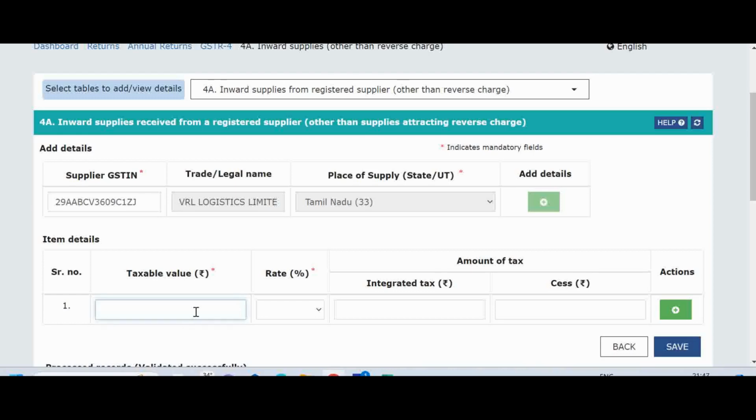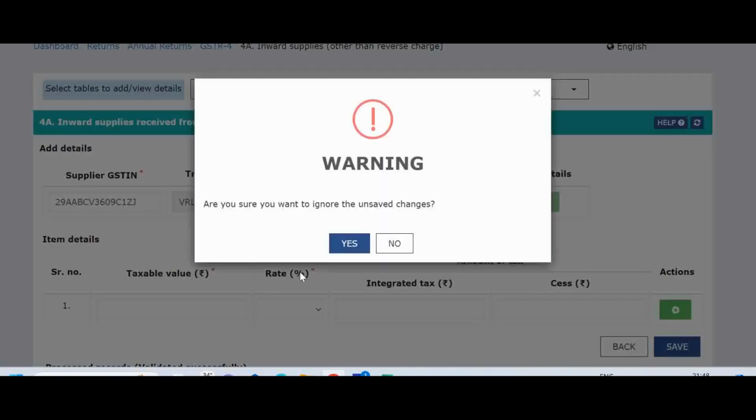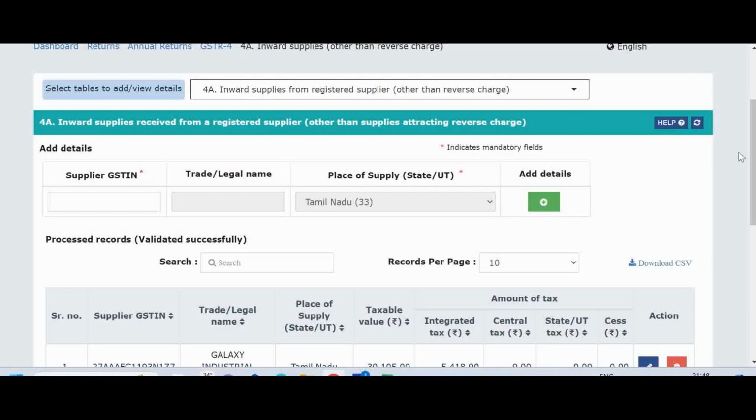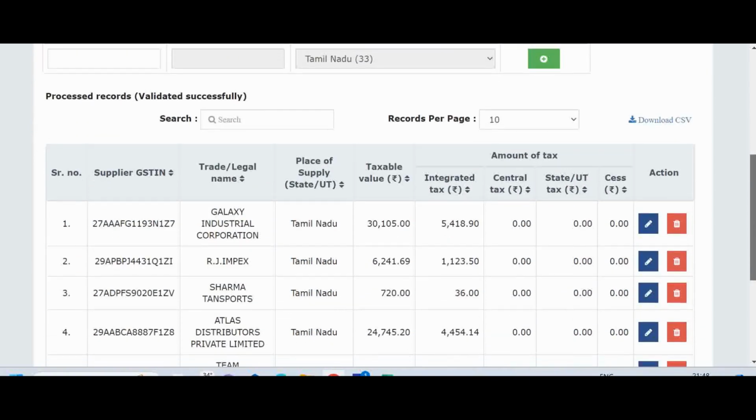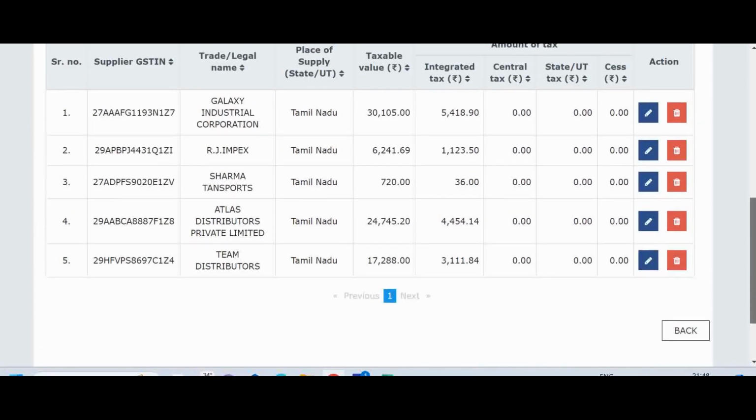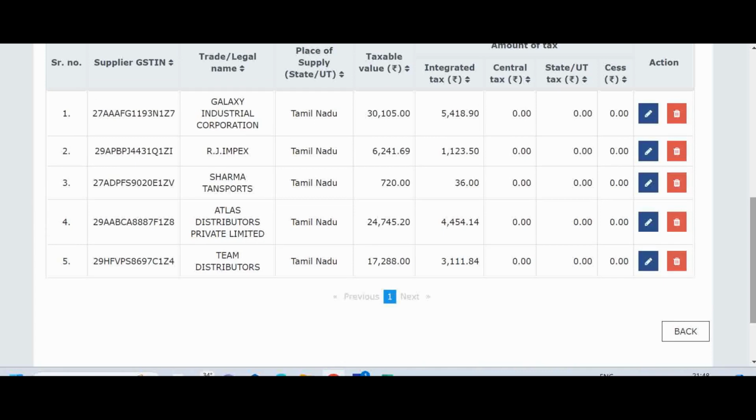I am going to tell you later how to do the downloading. Enter the tax rate. It will show the integrated tax. Then enter, then save. Click yes. Like this I have entered for all the suppliers.